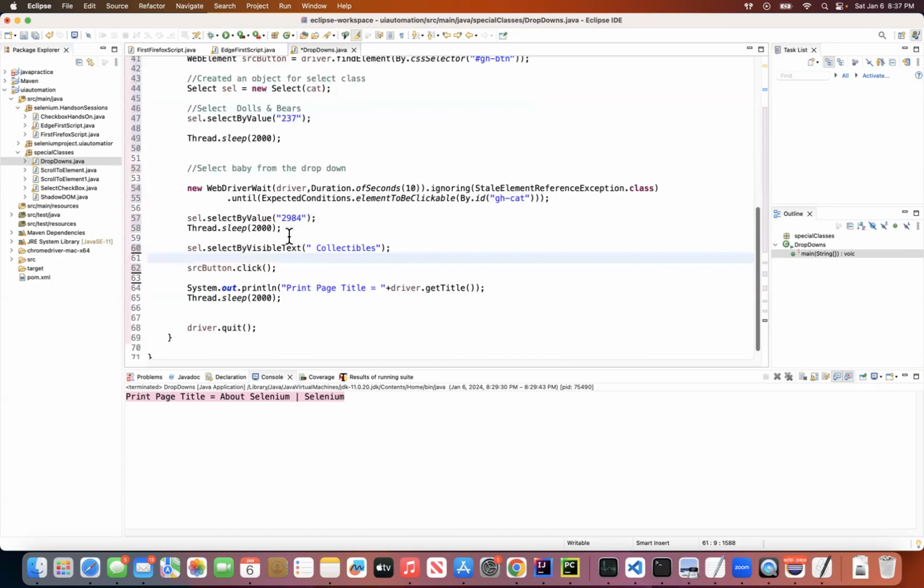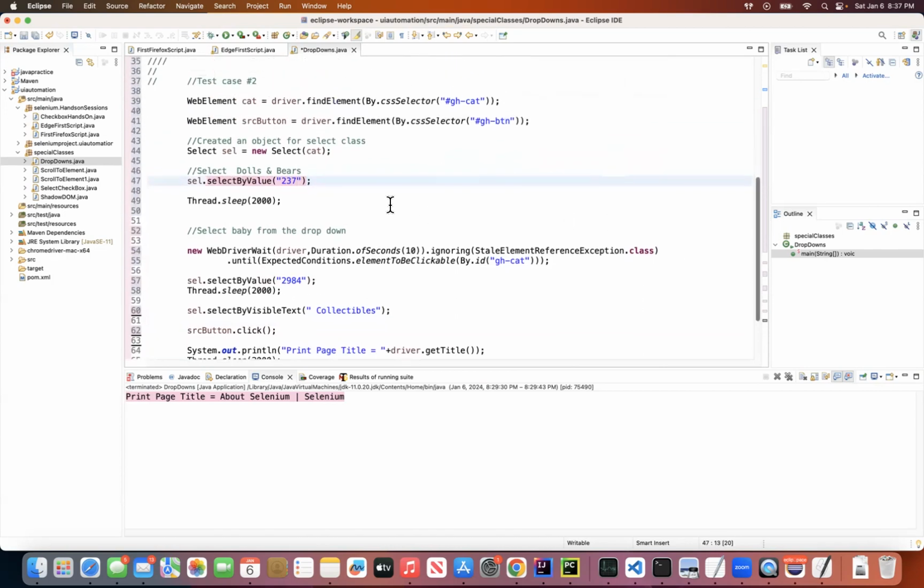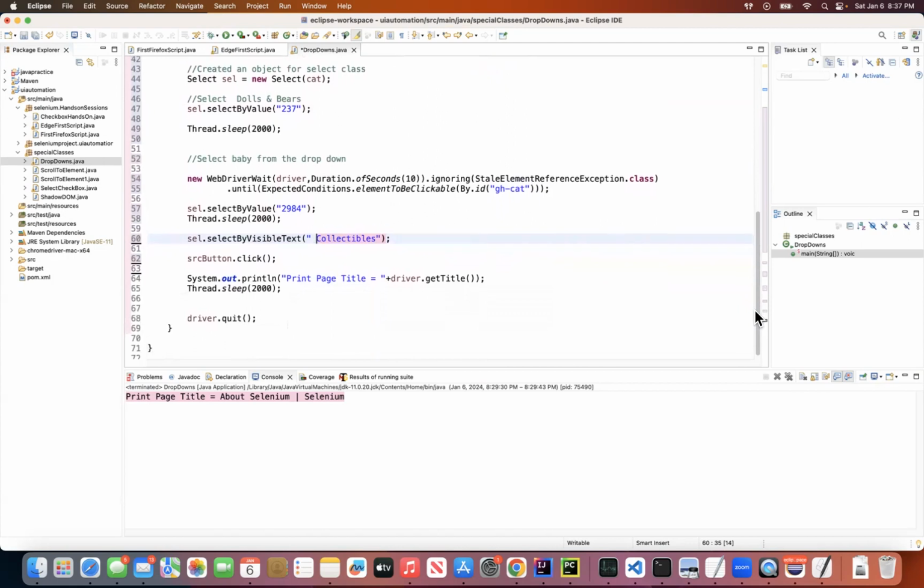And then here I'm using the other, second method of the Select class, right? Select by visible text. So before, we selected items from the dropdown using the select by value method. And here we are using one more prominent method, select by visible text, to select the category items from the dropdown.